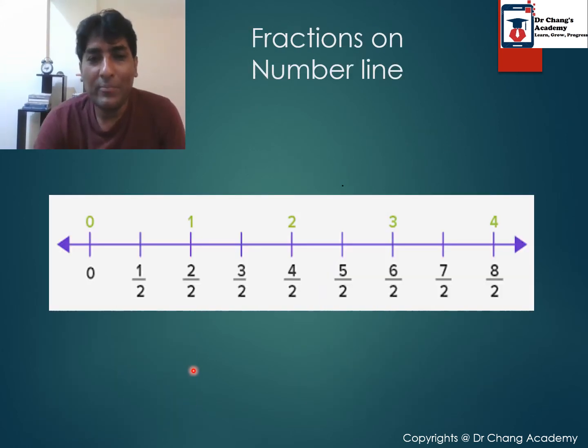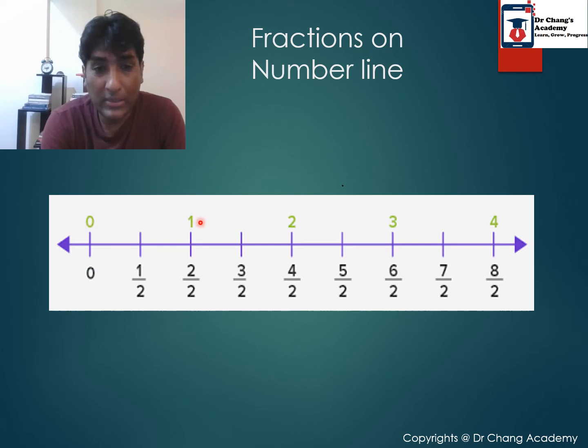Okay, so this number line also helps us to understand fractions. Now, see, on the number line there is a 0 and then the next number is 1. So 0 means nothing and 1 means there is one thing, anything. But do we have numbers in between these? Do we have numbers which are greater than 0 but less than 1? Yes. For example, half here. Half is greater than 0, but half is less than 1, and it is somewhere in the middle of this number line.